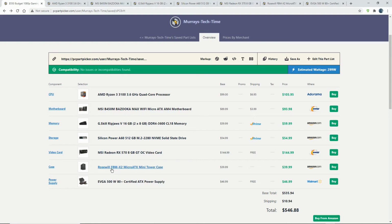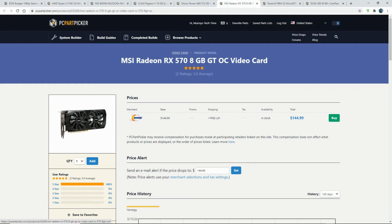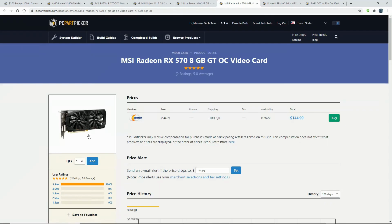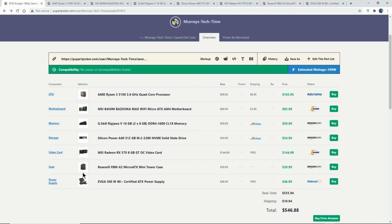Now, the video card. Video card is an MSI Radeon RX 570 8 gigabyte overclocked GT. And that's for $144.99 from Newegg. And that's this one right here. And so there's a picture of what the card looks like. So it's a nice looking card. But anyway, it'll still run on the system fine. You can just hook it up to your TV, or you can get a monitor for it, or whatever you like to do.